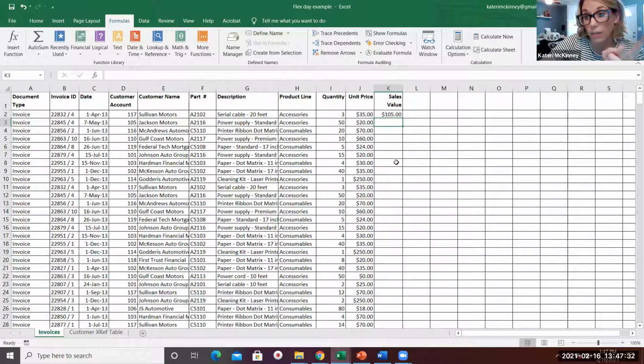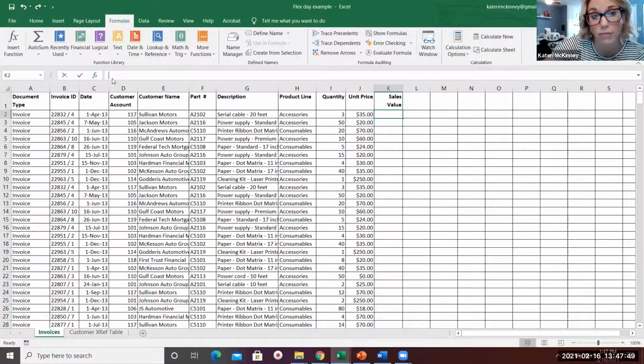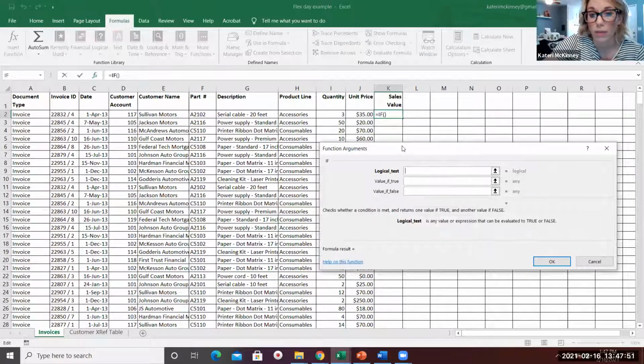It could do a both statement. It could account for whether it is a positive or a negative number. The way I'm going to do that is I'm going to undo this cell here, take that out, and go to this logical button here and click this down here. It's called IF. And when it comes up, it's going to come up with this box.